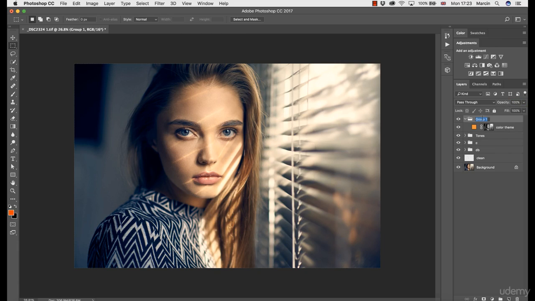So I will stay with this color theme. And this is the nearly final result. I feel the image looks really nice. I'm going to move this layer into tones instead of keeping so many layers. You can see before the color grading and after. I really like how far we got.